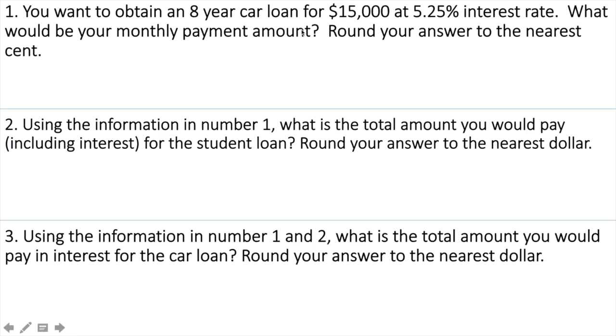Okay, so this one you're going to obtain the payment, of course. The next one you're going to obtain the total amount you would pay. The third one asks you to calculate just the interest. All right, so see if you can work that out. If you can't, no problem, because I can give you a hand with it. But I want you to definitely do number 1 and 2, and then try number 3 and see what you get. So push pause on the video now. After you've obtained your answer, come back and push play.